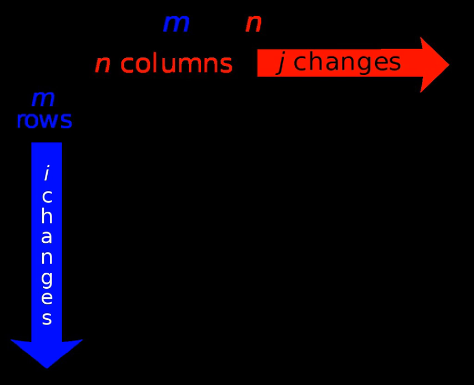Matrix multiplication. Multiplication of two matrices is defined if and only if the number of columns of the left matrix is the same as the number of rows of the right matrix. If A is an m by n matrix and B is an n by p matrix, then their matrix product AB is the m by p matrix whose entries are given by dot product of the corresponding row of A and the corresponding column of B.